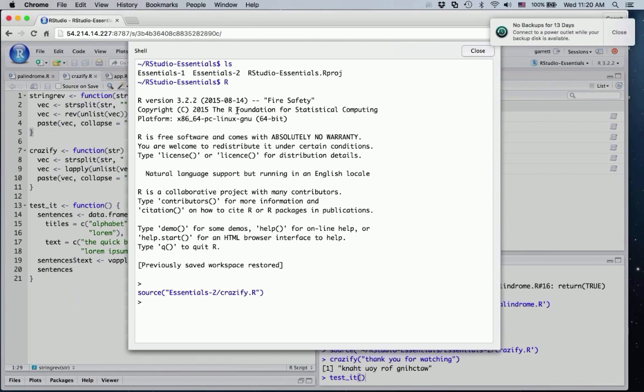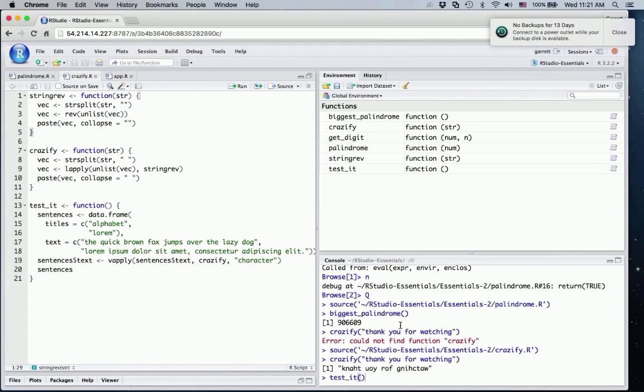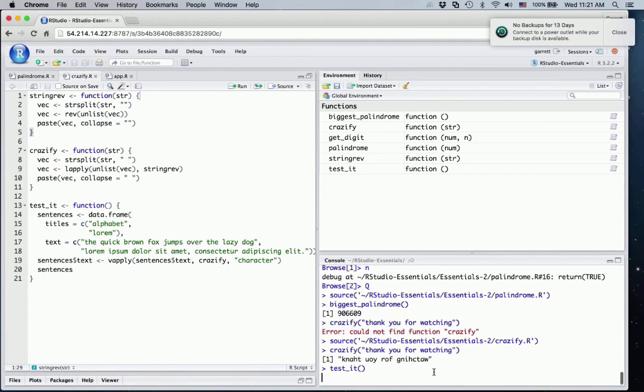All right, so now crazify is loaded into this R session, and if I ran test it here, I get an error. And this is what R shows you when you get an error at the command line. It shows you, hey, something went wrong. Here's what went wrong. But R is not a very good newspaper reporter. It tells you what went wrong, but it doesn't tell you when it went wrong, how it went wrong. The who, what, when, where, why, and how. You only get what, which means if you're trying to fix that bug, it's going to be a little frustrating. So let's go back to the RStudio IDE and see how we can improve on that.